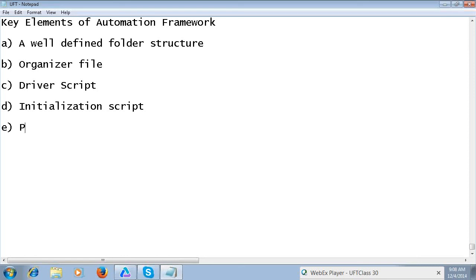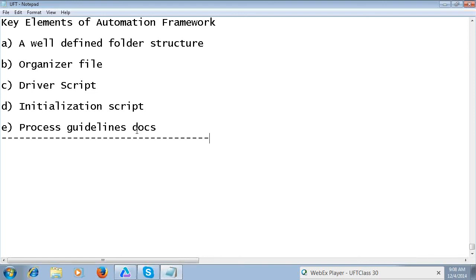Next, process guidelines. Docs, one or more. See, these are the important components of any framework.